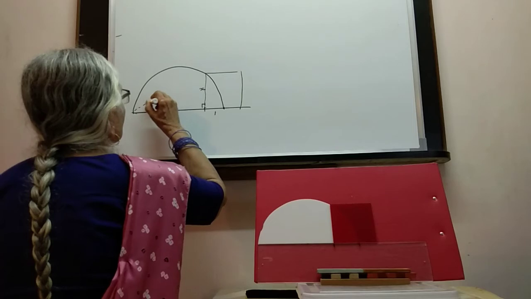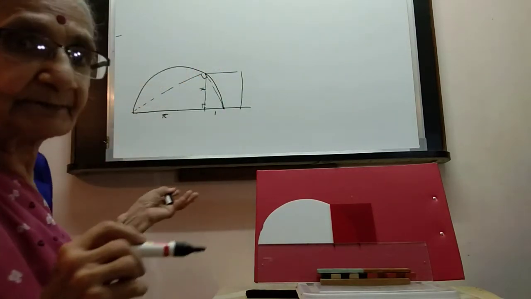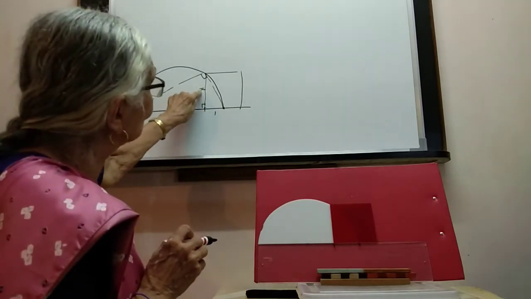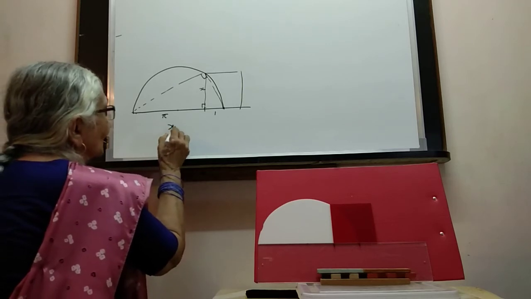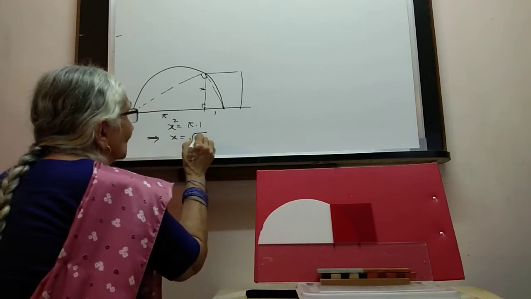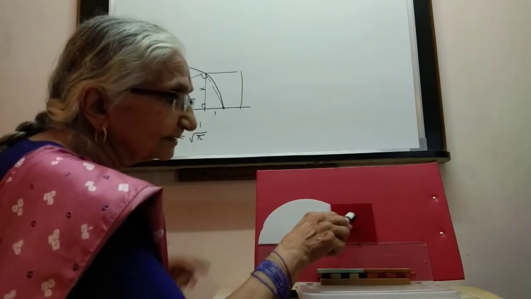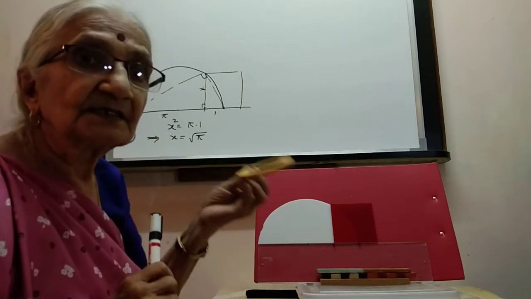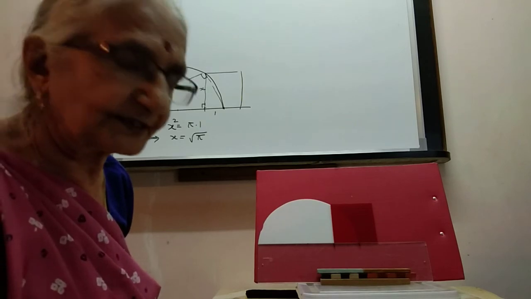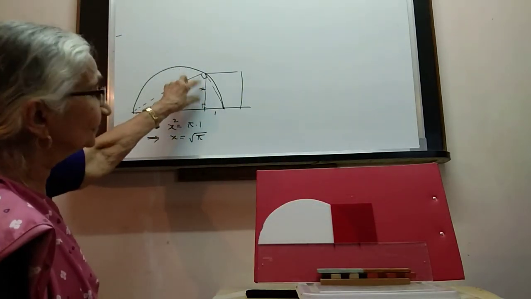In order to prove it, we can see that this is a right angle. Why? Because it is an angle in the semicircle. So this is a right triangle in which x is the altitude upon the hypotenuse, and therefore x squared will be equal to the product of the two segments. In other words, x squared will be equal to pi into 1, which implies that x is equal to root pi. Well, that's what we wanted. This is our x here, that is root pi. We have taken a square with side root pi, therefore its area is pi, which is precisely the area of the circle with which we started. So that's how we construct a square whose area is equal to the given circle, or what boils down to construction of root pi. This x equal to root pi, construction of root pi. Okay, thank you.